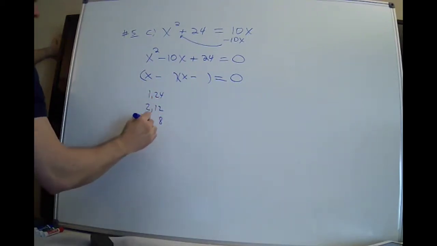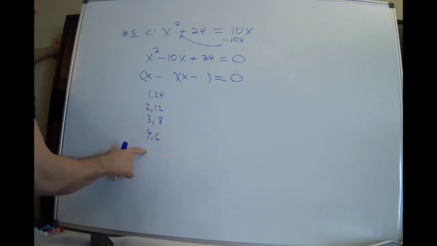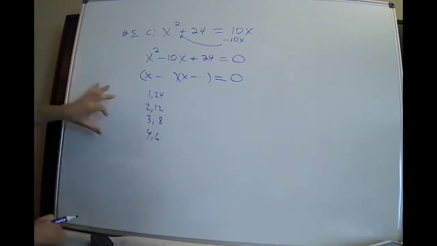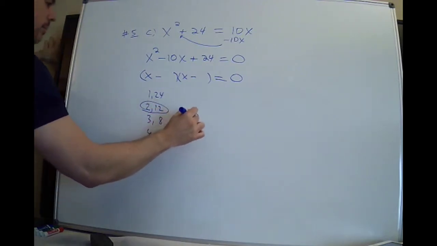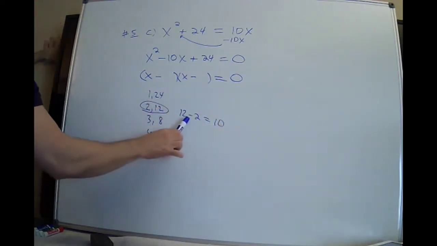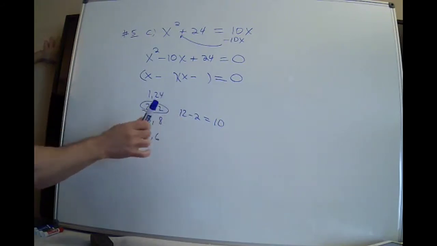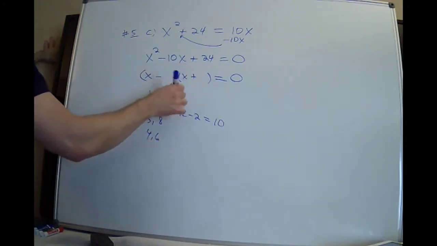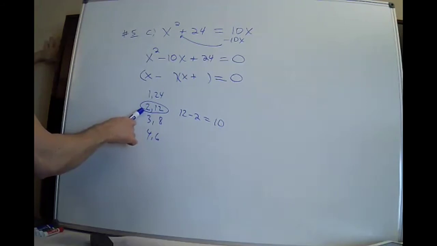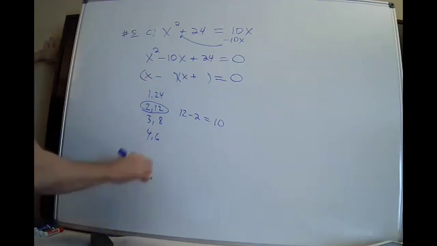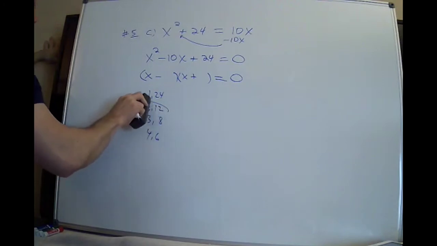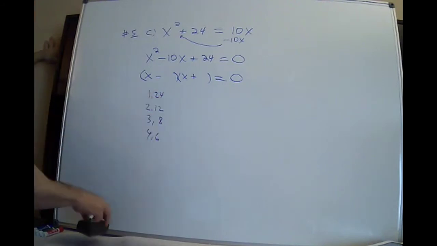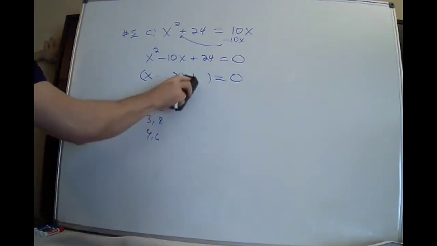Hello. It would help if I could multiply. 4 and 6, 5, no. These are all of the pairs of numbers whose product is 24. You have to be very careful. 12 and 2, I want to point this out. 12 minus 2 is 10. So if you're not paying attention or you get your signs wrong, you might pick this pair and say, oh, I got it. 12 and 2 make 10. The problem is 12 and 2 subtract to be 10. And I need a pair of numbers who add to be 10.